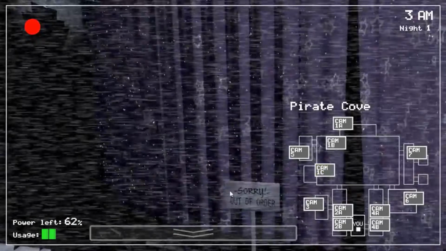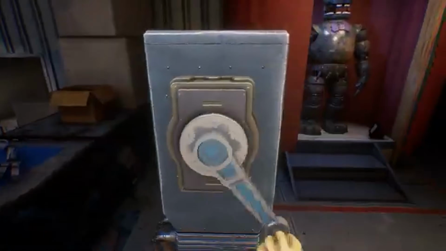Now, after a bit more walking, you'll find something that seems a little familiar. A test pizzeria featuring the design from FNAF 1, even with the classic animatronics to boot.